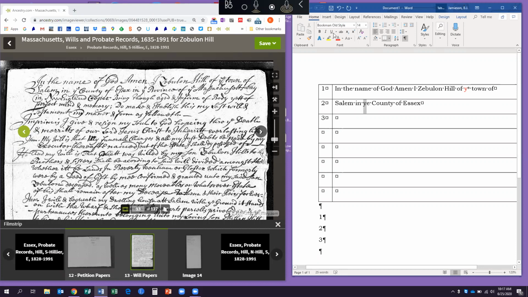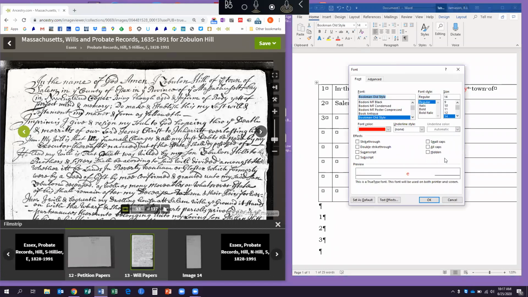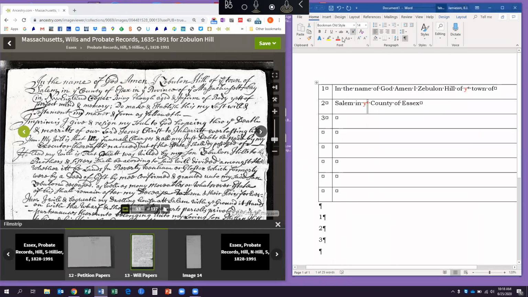So again, I'm going to make it red, and I'm going to superscript the E. And actually, that can be black again. So that's obviously clear.